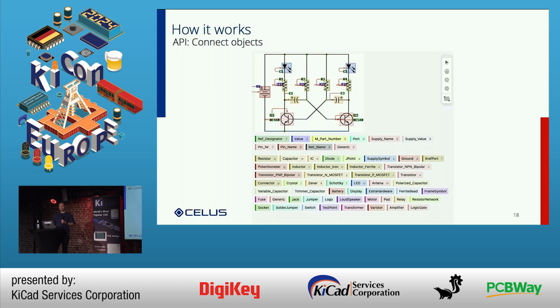Lastly, we have to create the relationships between the things that we already extracted out of the image. So if we look at the text, usually a reference designator pertains to a certain symbol. Same thing for a certain value and a part number and so on. So we need to create those relationships as well. Maybe the easiest way of doing that would be to just check what is closer to the symbol, for instance. That works very, very often, but not always.